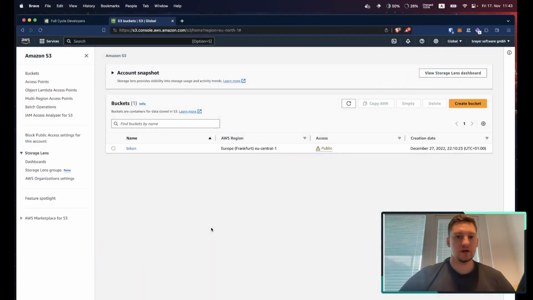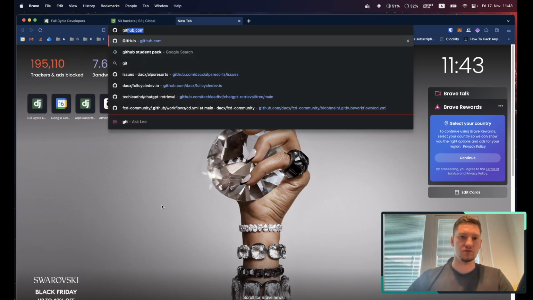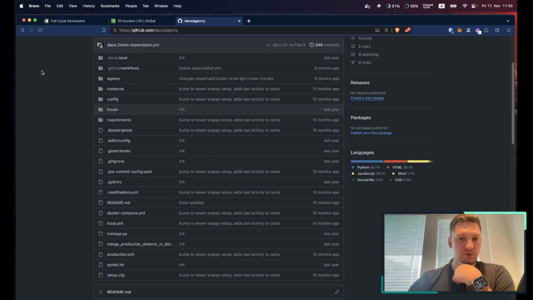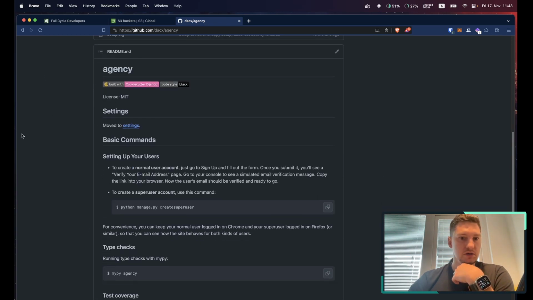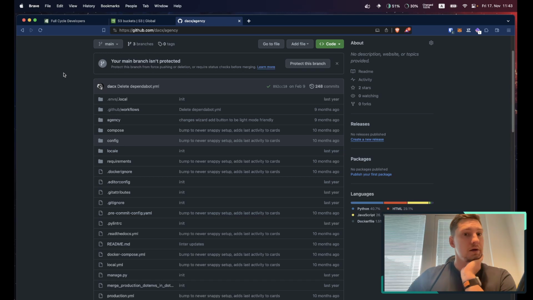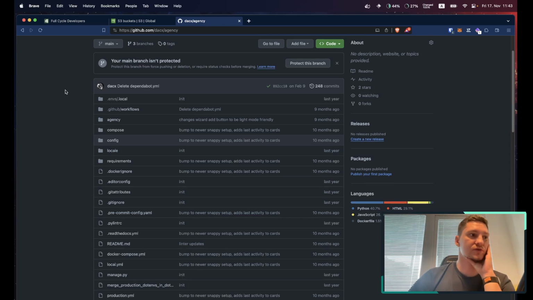So there is one legacy bucket which has been created on December 22nd last year, which is from Beacon, which was one of the projects that I told you about that I created that failed. The working title was agency. We can have a look at this one. This is something that has already been sold to a few customers, but after upgrading them to a different product that we already had, this pretty much died off, and I consider this a failed product. I worked quite a bit on this one. I made 248 commits.